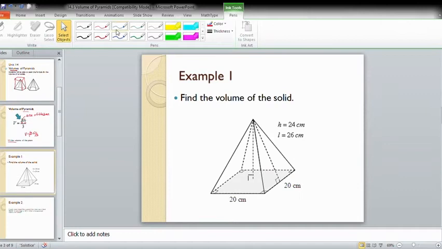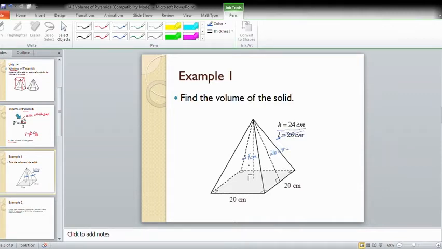All right. So it says we have a height of 24 centimeters. This L right here stands for slant height. So that's actually the height of the triangle, so that's going to be 26 centimeters. That little L stands for slant height. See, it's on a slant, so it's the height of the triangle. We actually don't need that today. It's just there to throw us off. If we talked about surface area, which we are not, that would come in handy.